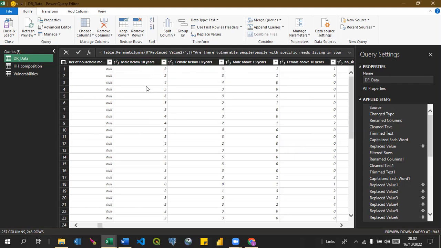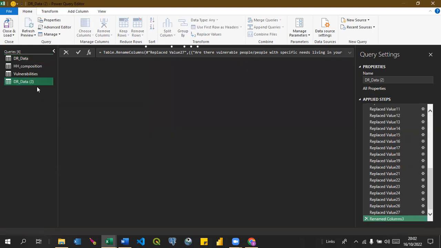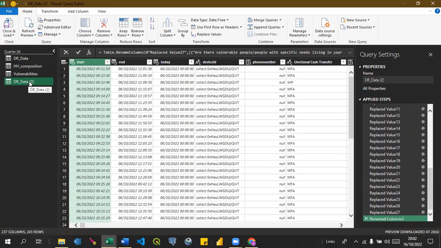When you're analyzing this data, you can either decide to report individually like this, but reporting individually like this is usually not the best way. So what you need to do is create another table. We duplicate this table: right click here and select duplicate table.